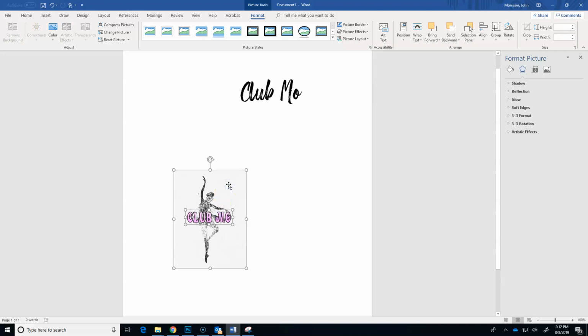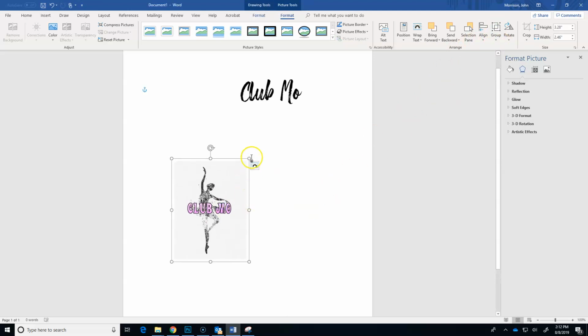When you are ready to save, so what I've done is I held Shift and I selected this other part of my picture. So I've got the picture and the words attached together, and then I can go here and I could group them. And so now they're grouped together. They're attached. And so they're all one thing.